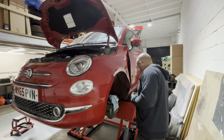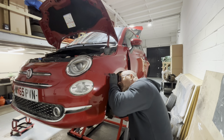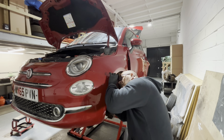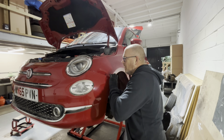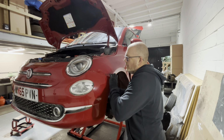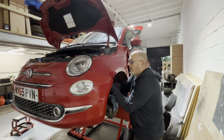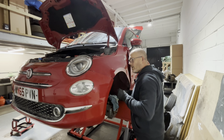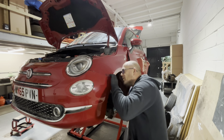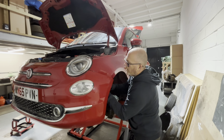Happy days. So normally I would take the front bumper off to get to this bolt at the back here, but you can get to it with a ratchet spanner without taking the bumper off. So because the bumper's not damaged, there's no point in doing it. It's a bit more fiddly, but I don't want to take the bumper off if I can help it.